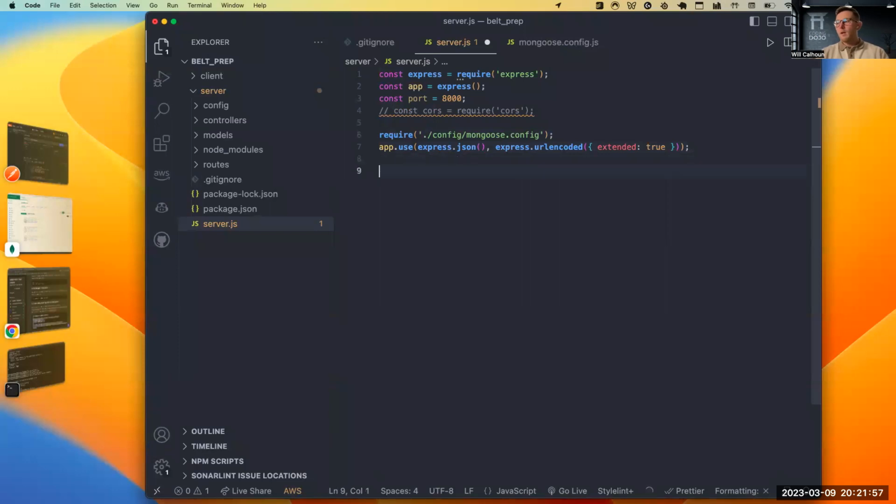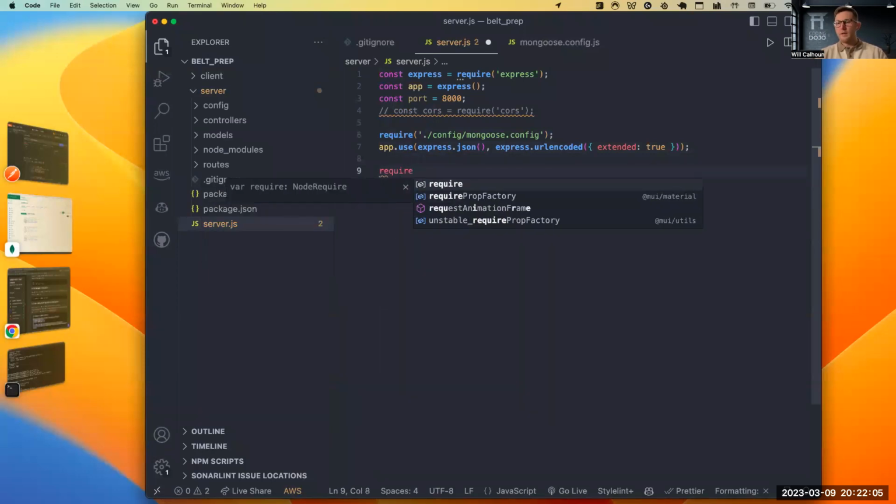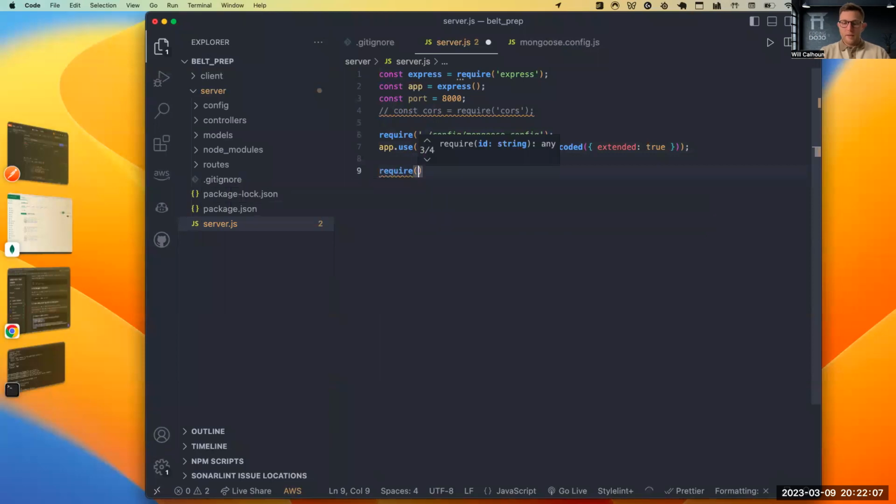So what I'm going to do right now is I'm going to say require, R-E-Q-U-I-R-E. I'm going to bring in my routes player. So we don't have this built yet, but I'm going to bring this in. And we talked about this in office hours. There's two ways that we could do it.